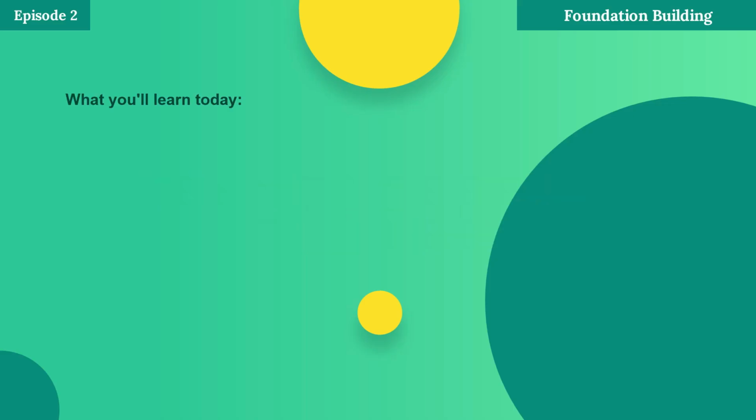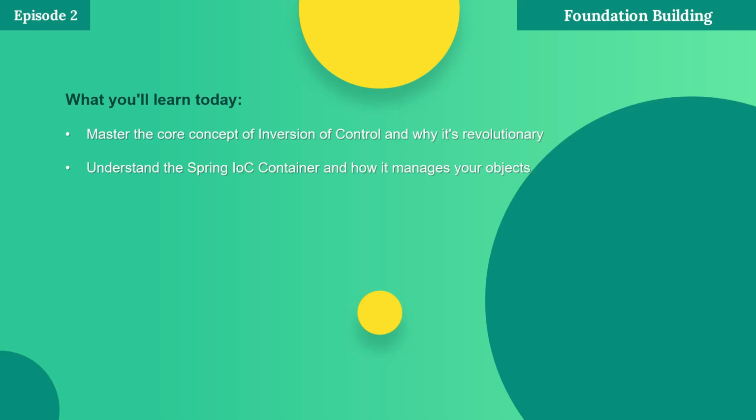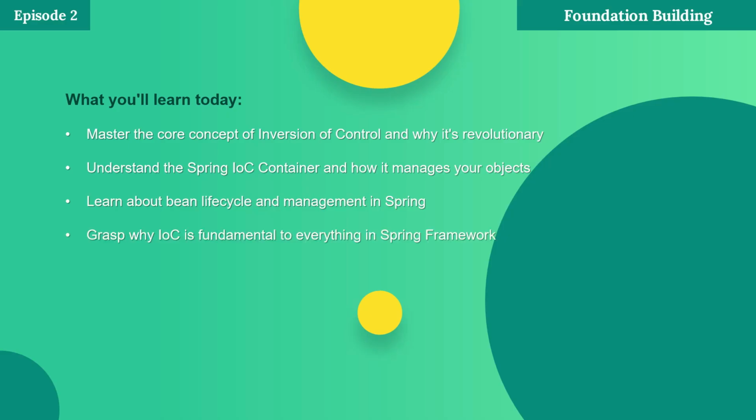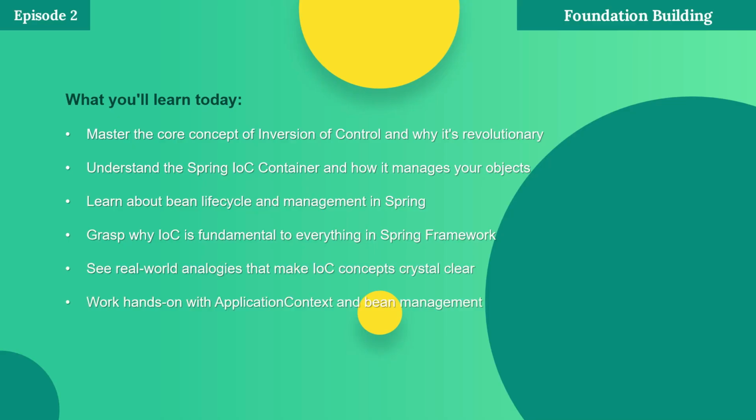What will you learn today? You'll master the core concept of inversion of control and why it is revolutionary. You'll understand the Spring IoC container and how it manages your objects. You'll learn about Spring lifecycle and management in Spring. You'll grasp why IoC is fundamental to everything in Spring Framework. You will see real-world analogies that make IoC concepts crystal clear. You'll work hands-on with application context and bean management. And you'll build a practical application that demonstrates IoC principles with multiple beans.